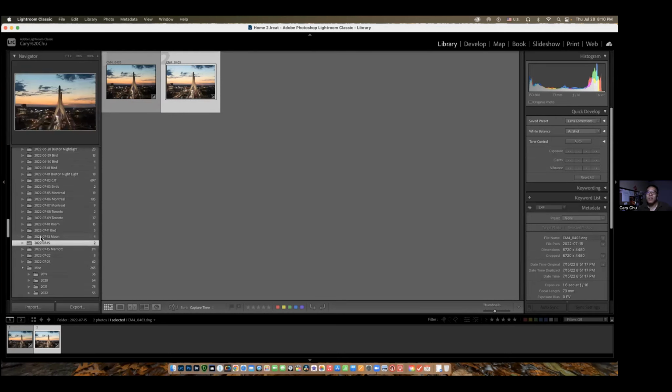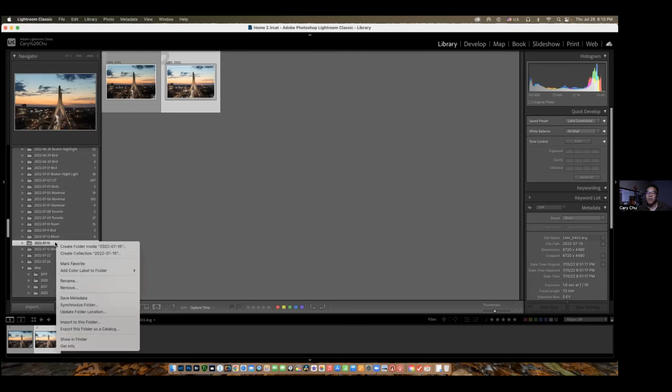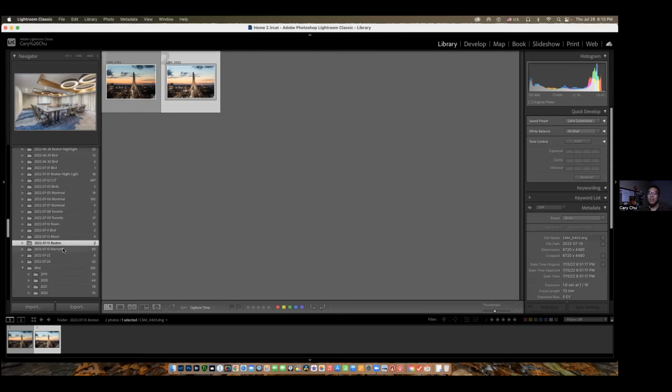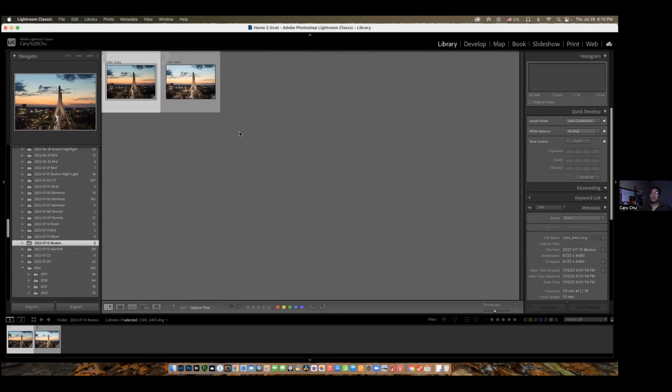Oh, that means now it's saved in here. If you want to rename it, right mouse it, rename, and then give it maybe a name. Okay, so now it's this date, and which. Now this is how we import the photo. So, any questions so far? Right. So make sure you put it in the right area.